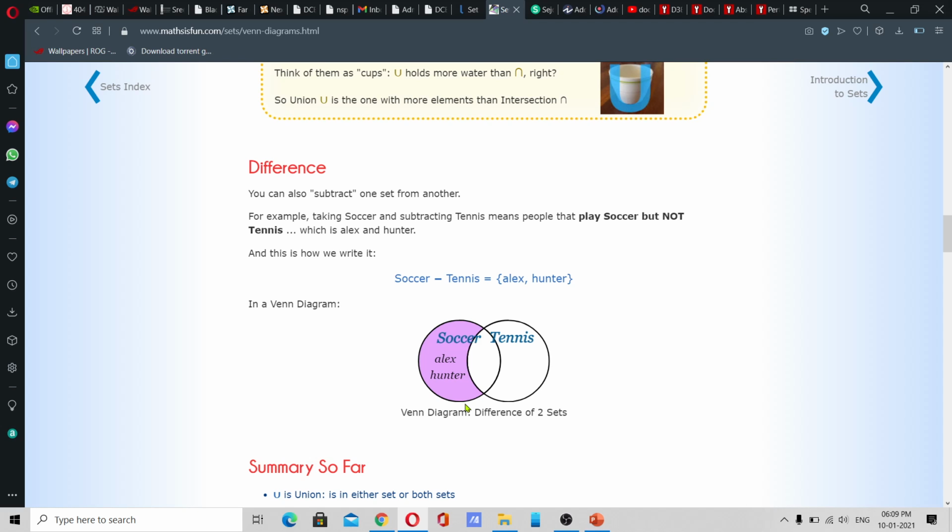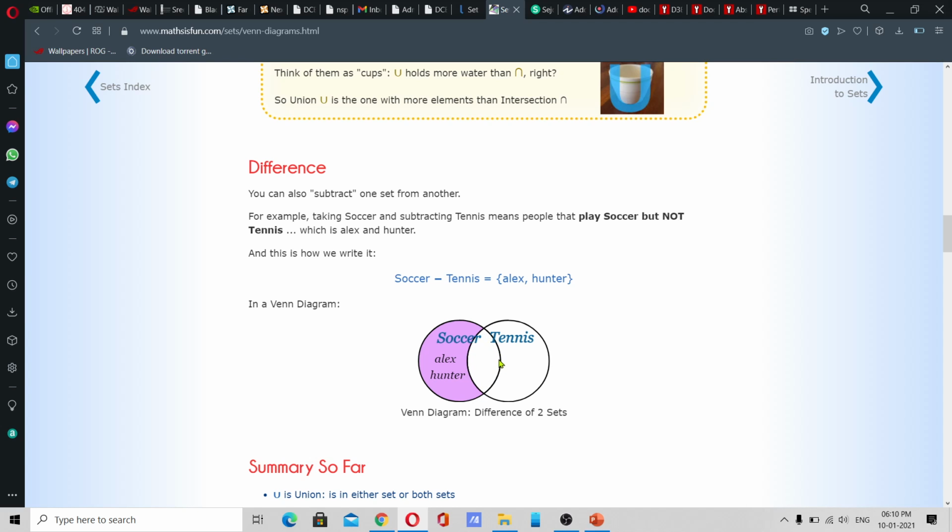Why I mentioned in the previous slide that we have shown an equation: A minus, within brackets, A intersection B. Let this soccer set be A, and from this A we are only taking this part alone. If you look closely, you can see that the soccer circle, the first set, includes two parts. This part, the area shaded in light violet, and another one, this one in white color. What is the meaning of this area?